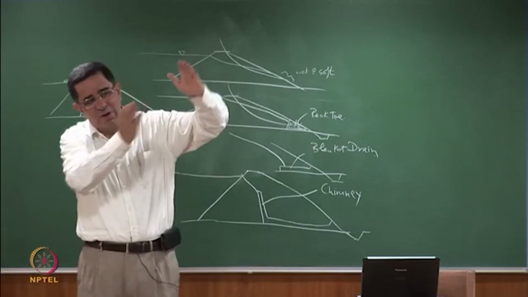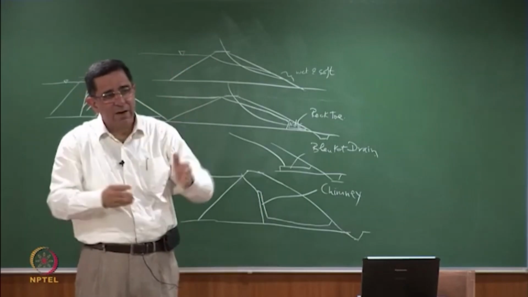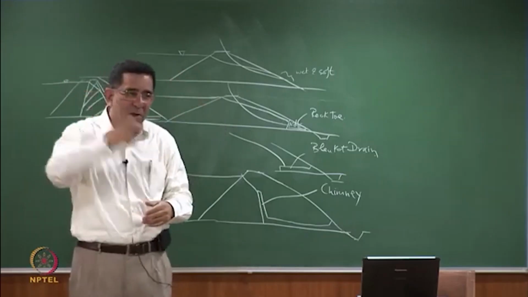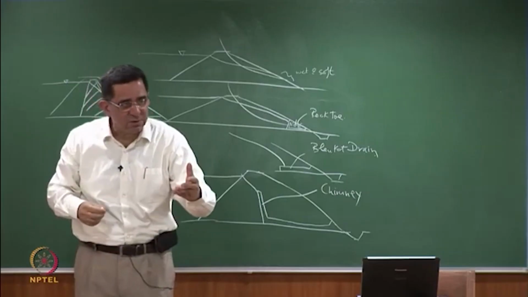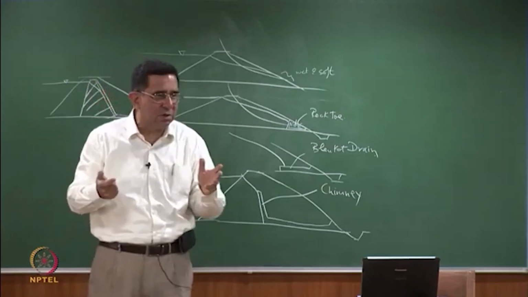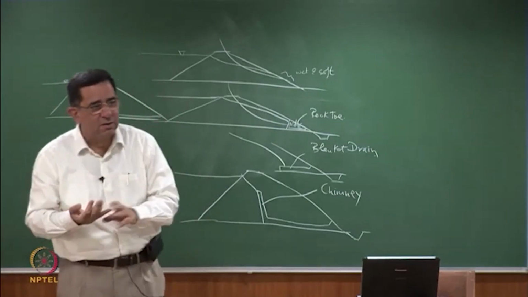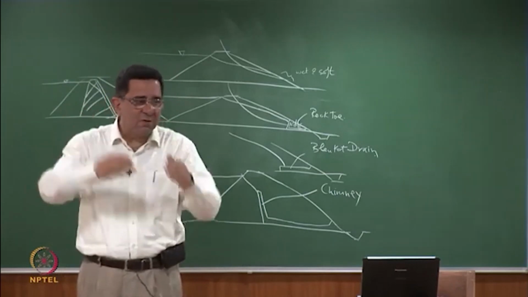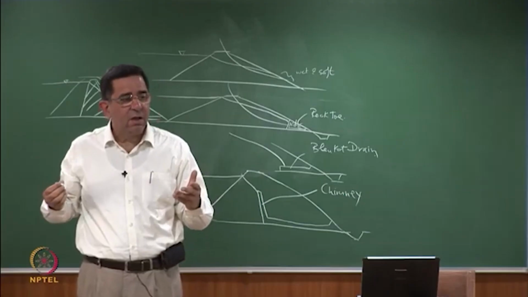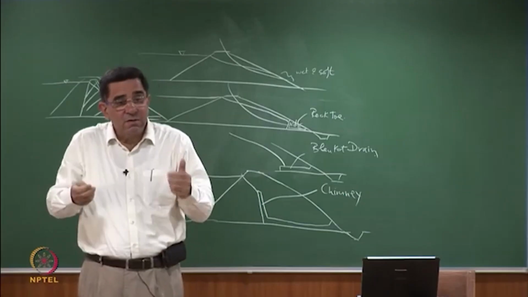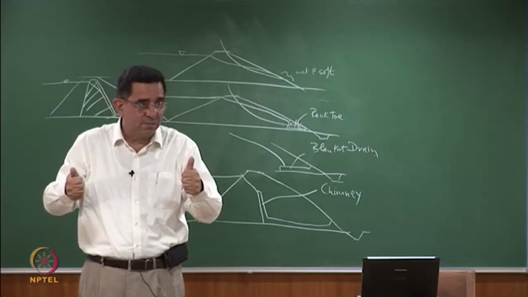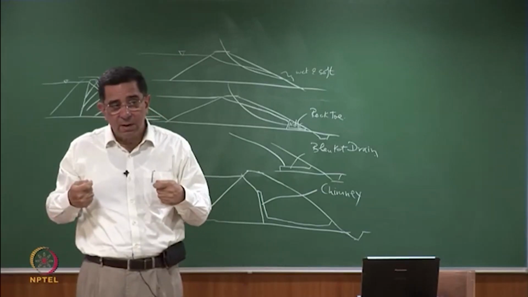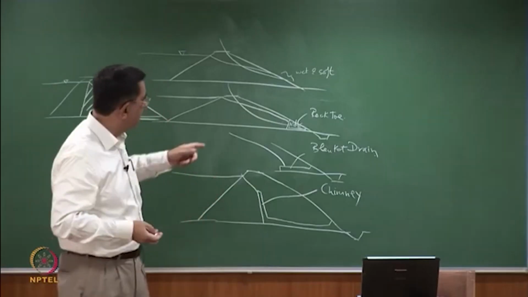If something wants to go down, it's W, and the downward component of W is the driver. The normal component of W, tan phi dash, we are looking at C dash equal to 0 materials. We all recognize that both for tailings and for ash, C dash is 0. So the normal stress tan phi dash is the resisting. The resisting force goes down because of pore water pressure, right? If the pore water pressure is formed, I'm going to do my stability analysis.